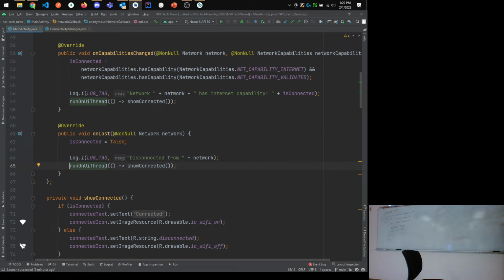So I just say, hey, call show connected on the UI thread. Rather than calling it on the background thread where you're at, queue it up to run later. Cool? So that's how I'm communicating from the background thread that this runs on to the foreground thread. I just say run on UI thread. I could have used an async task here, but an async task would be way excessive for a short little thing like this.